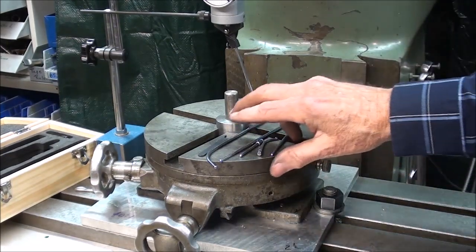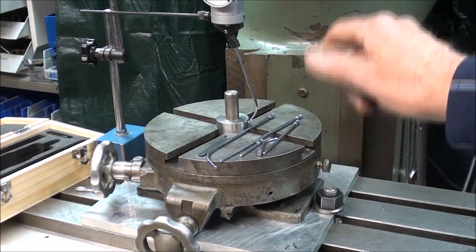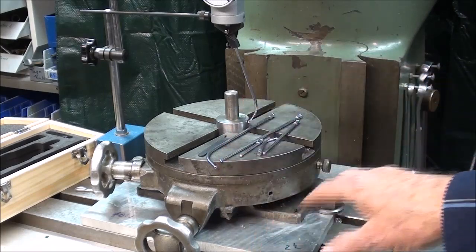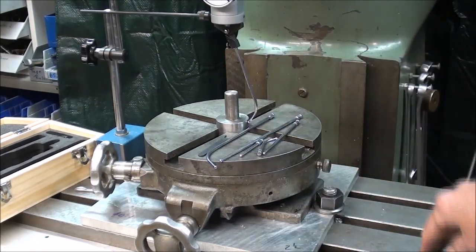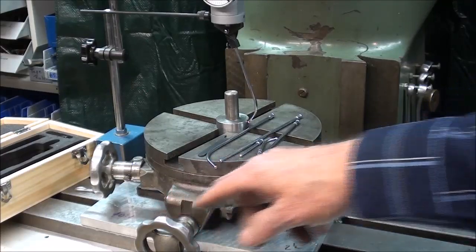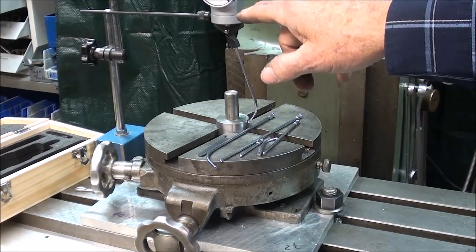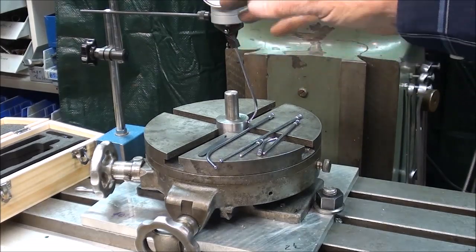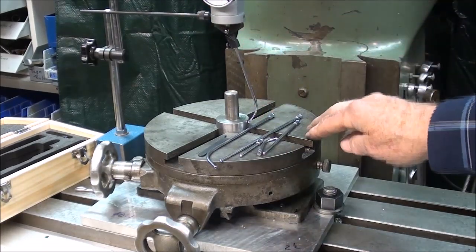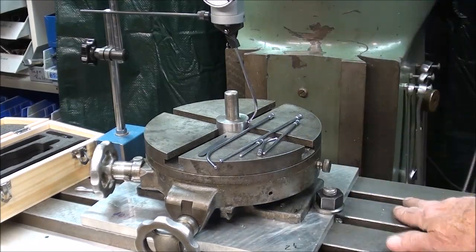So that being done, we'll get this cleared off, and I'm going to run it at 660 RPM, and I'm going to manipulate both the X and the Y axis here on the milling machine table. I'm not going to touch this at all until it zeroes out first in one axis and then in the other. But if they're too far off, you may be confused by which crank to turn to center it. So it does take some practice.